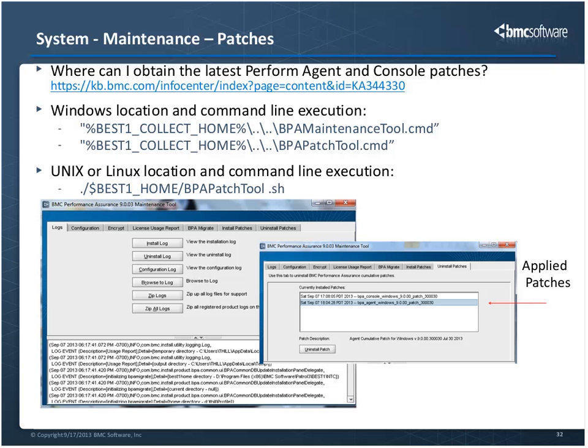Now, if you're not sure if you've got any patches, you can click on Uninstall Patches, and it'll come back up, and it'll tell you which patches you have that it thinks it can uninstall. If you go in here and there isn't anything, well, then you're at the base level of the product, and if you haven't changed it in a couple years, it's probably time to put patches on.